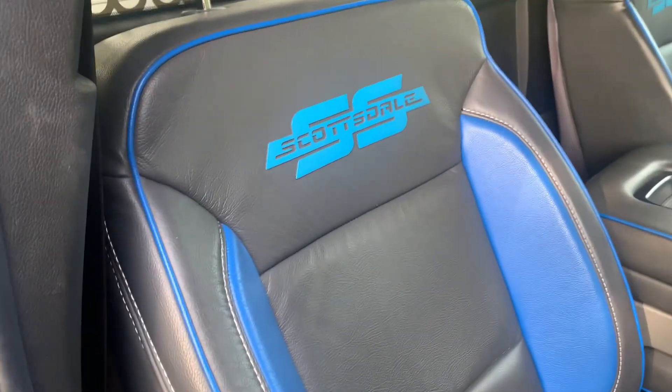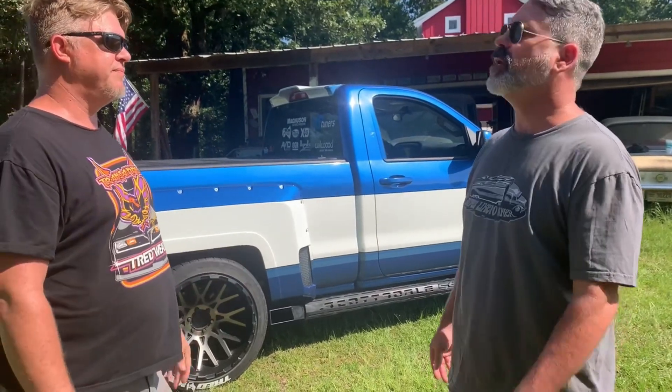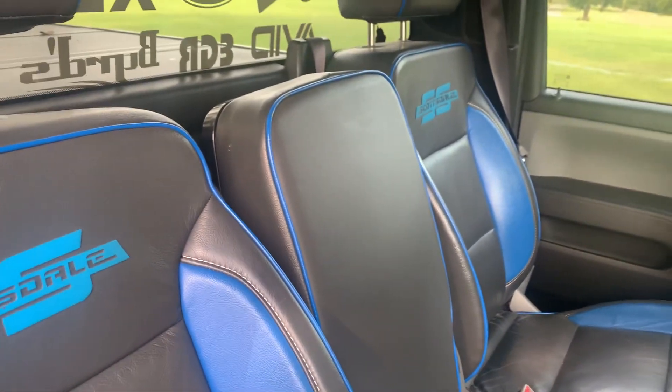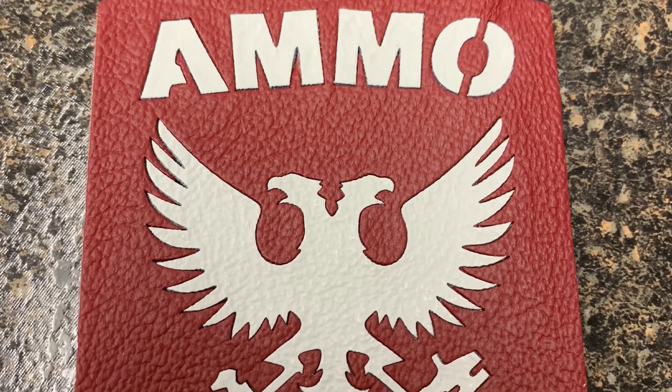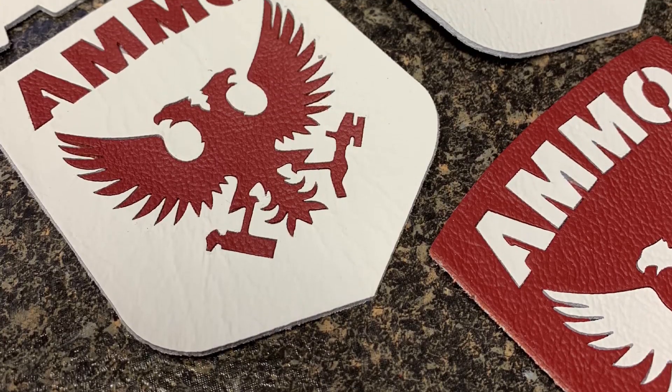As far as the interior, these things are pretty well appointed from the factory, so we didn't add a booming sound system. But we did call up CatSkin and ordered one of their nice leather kits — custom with custom piping and custom insert colored panels — and that really dressed up the interior. We also did our own custom leather inserts on the seat panels themselves. You can take leather, cut out different shapes in any color, place it on your leather interior, and removal is easy and doesn't compromise the seat at all.